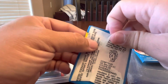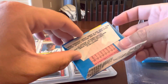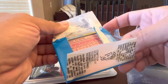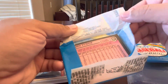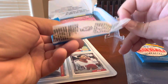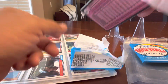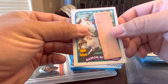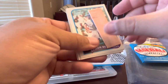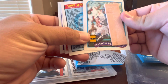So these are, again, 89 and 90. There's significantly fewer cards per pack than, let's say, the Topps. So that's cool. They do still have the gum, which this gum happens to be affixed to Damon Berryhill's card. So we'll have to see if I can get that off and what that looks like.